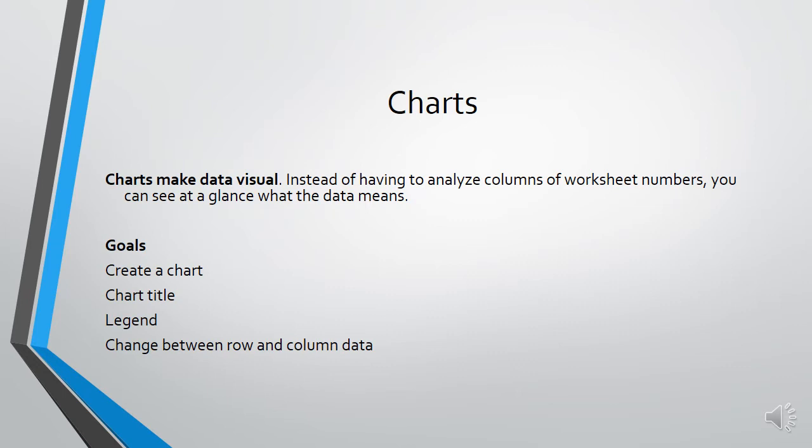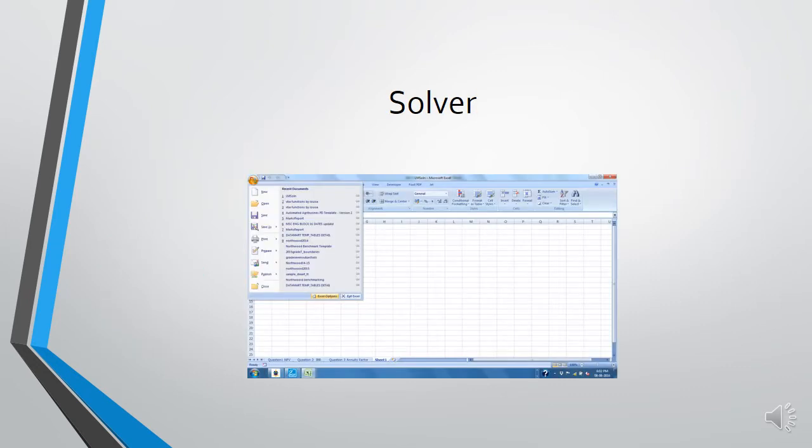You need to be able to create a chart, change the chart legend, change the chart title, and switch between rows and columns. These are the objectives of this course. All of this, you'll find, is something you can easily do by using the Excel inbuilt help function at the click of a button. You are encouraged to follow the examples on charts in your Excel spreadsheet that have been given to you.